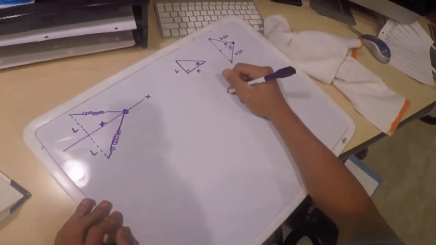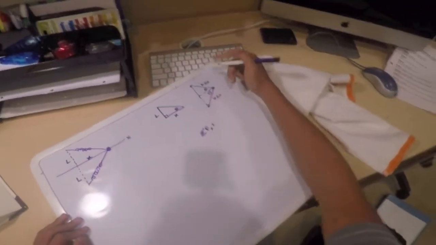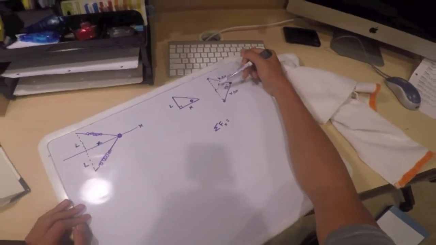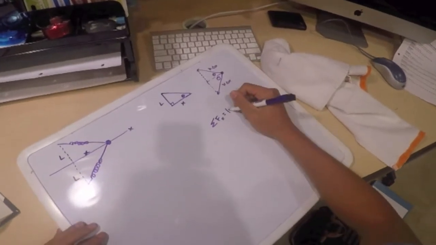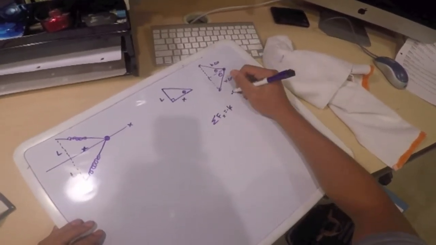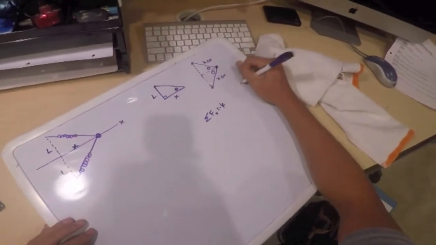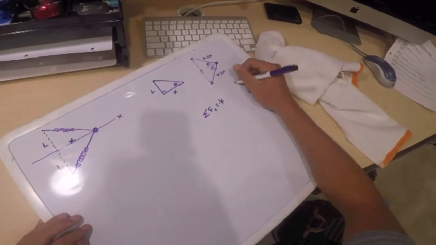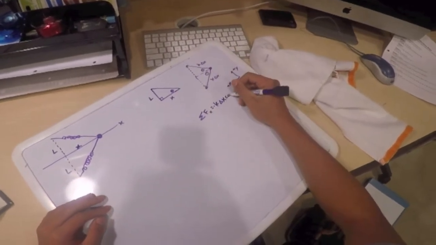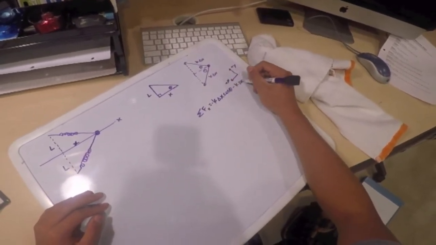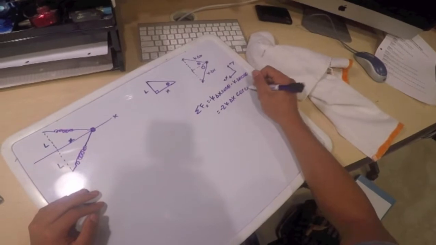So the force on the particle, we're going to sum the forces in the x direction, because if I were to sum the forces in the y direction, I would get this equals that, and we already know that because they're identical springs. So we're going to do the x direction. And we can see we have k negative, because I'm going to call this negative and this positive, and I'll draw it the other way. I'll do this plus y plus x. So negative k delta x cosine theta minus k delta x cosine theta. So we get negative 2k delta x cosine theta.